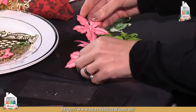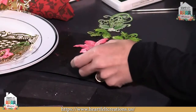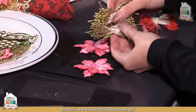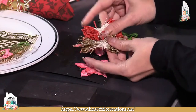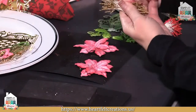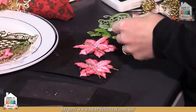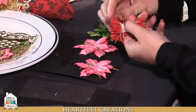Okay, so our next step is going to be adding and layering these flowers together. Now you get to choose how many layers you want to put together. Today I am using two, but you can really mix and match these sizes. Now I am using all threaded stamens. I'm using some of my pearl stamens, and then I'm using two colors of the rock candy stamens, which is the red and the gold. I am going to go ahead and use two of each color per flower. So I'm going to bring those out. I'm going to put two on there, two on this side. We've got the gold. Pairing together different textures and colors really makes that center pop.